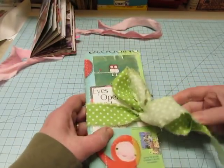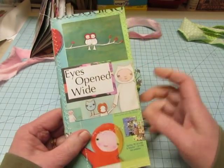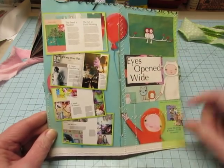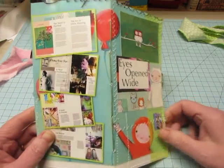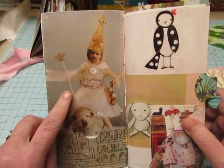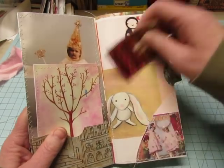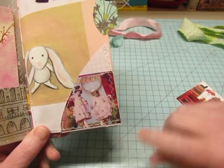And then we have this one with the green polka dot fabric tie. This one is 'eyes opened wide.' On the cover, this is the image that was on the bottom of the page - I left the back as it was. This little child is holding a red balloon. There was writing here and I covered it with more images from the same artist, so it looks really cute. So again, we have a pocket on the inside. I stitched this image over the writing that was here and I like this illustration. There's more art from that same artist, and there's a little ledger cardstock pocket here with a little image stitched on, and then a journaling card and a tab here.